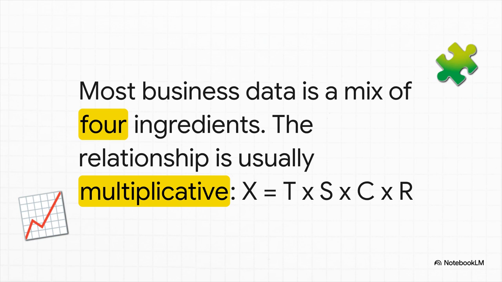See, pretty much any piece of business data you look at, let's just call it X for now, is actually a mix of 4 ingredients. You've got trend, seasonality, cycle, and randomness, all multiplied together. And why multiplication? Well, think about it. If your business is growing, that seasonal summer spike in sales is probably going to get bigger too, right? It scales with the trend. Our mission then is to pull each one of these ingredients apart so we can see the whole picture clearly.